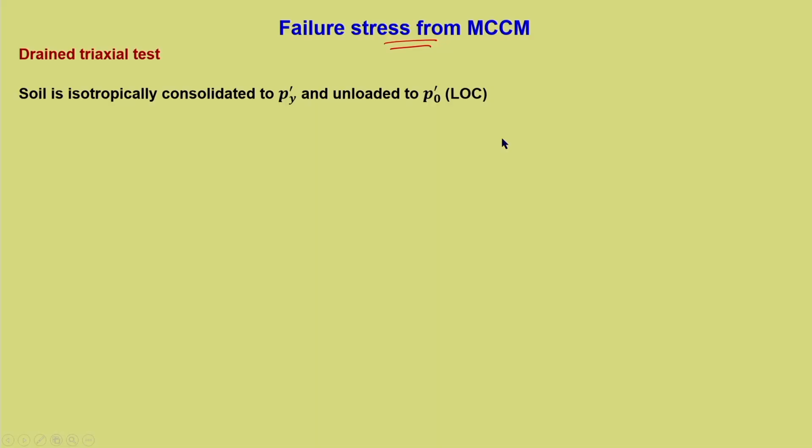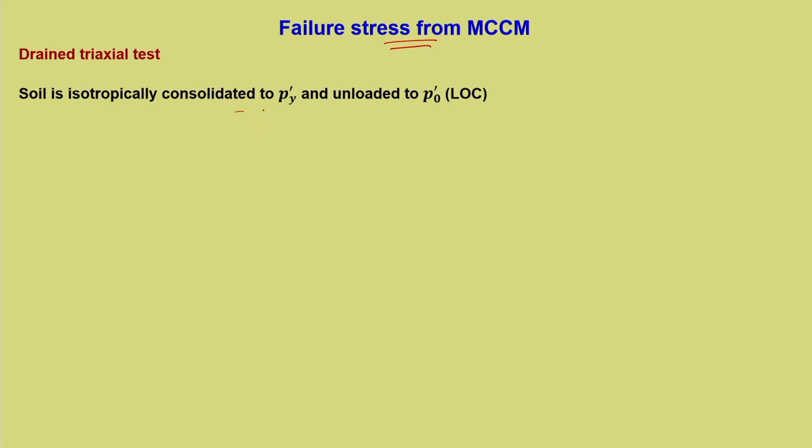Now, let us come to a specific drained triaxial test, like what are the failure stress from MCCM. We know what the failure stress is, we are just trying to understand how we will determine the failure stresses based on the given MCCM model. Now, where is the role of MCCM coming into picture? Because the yield curve matters. So, with respect to any effective stress path, yield curve matters. So, that is defined in addition to what we have done in module 2, module 3 onwards. So, here we are adding another component while defining the failure state of soil, and that is yield curve.